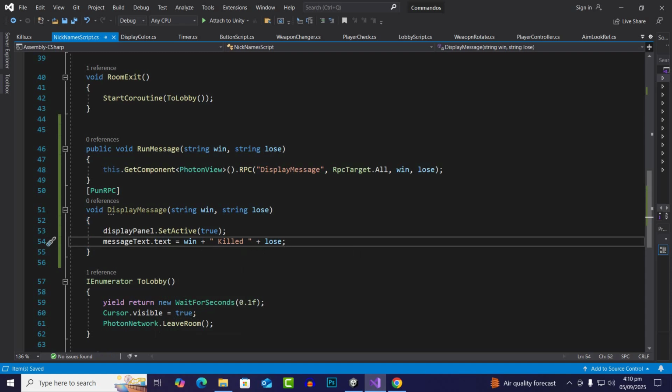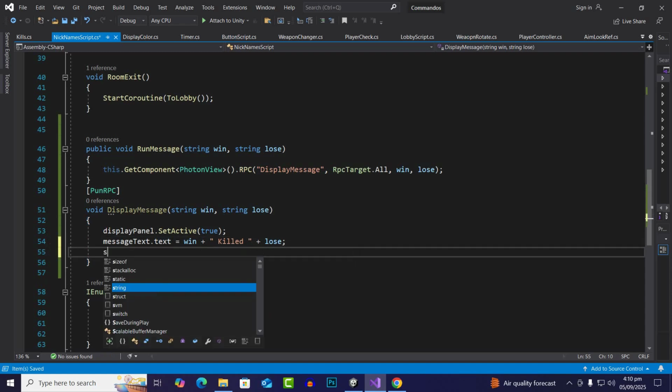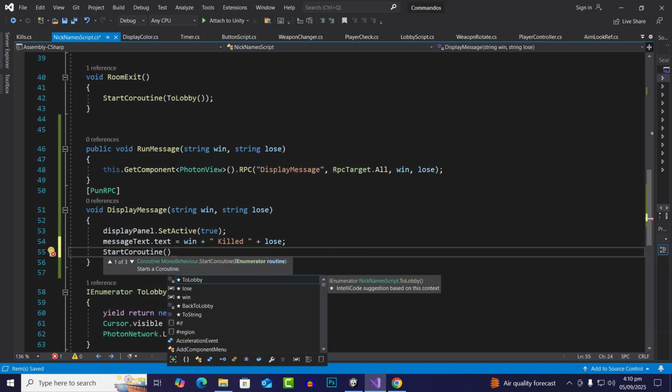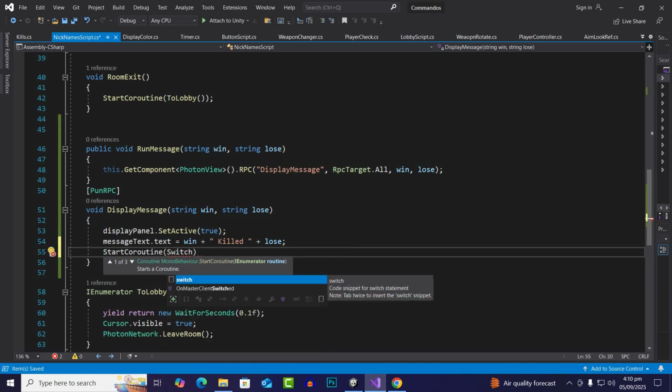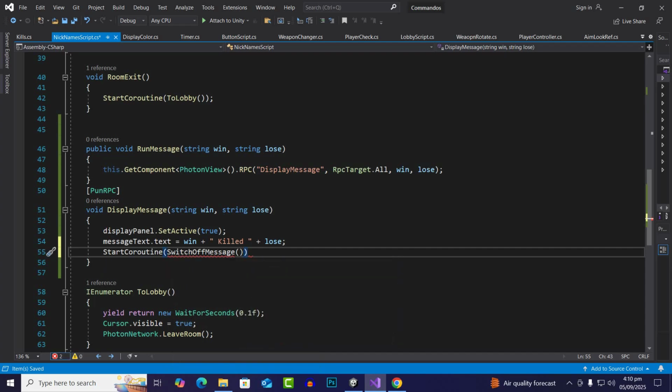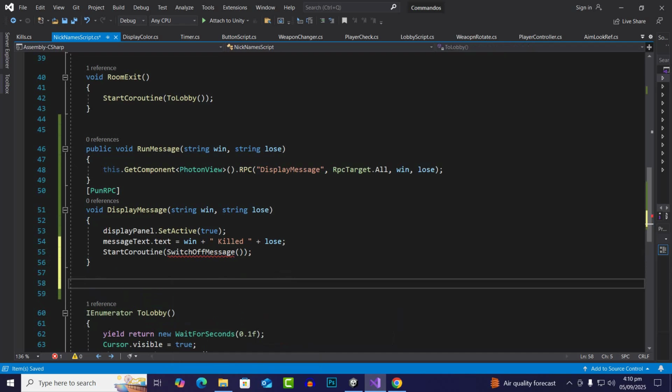Okay, after that we will run a coroutine, so that we want to make it again switch off this window. So SwitchOffMessage, and this coroutine we can actually create here.